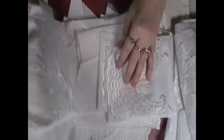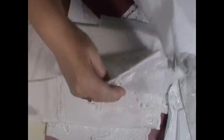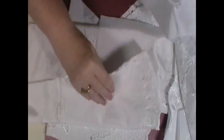Look at that, beautiful. The flowers are all pretty much the same, so there's no point me going through them, but I just wanted to show you. Well, this one's a bit different. Oh, look at this one. Look at the end of this. Isn't that gorgeous? Can you imagine someone's wedding dress made out of this? Absolutely beautiful. And this part here is really heavy. So there's loads of it here. Beautiful, beautiful.